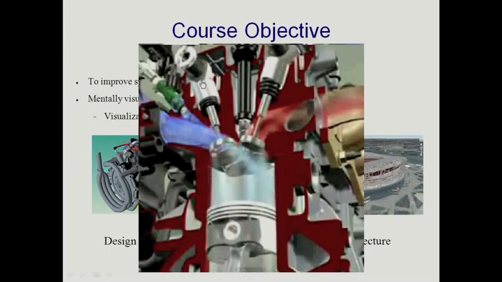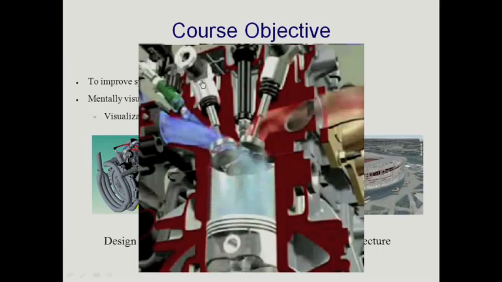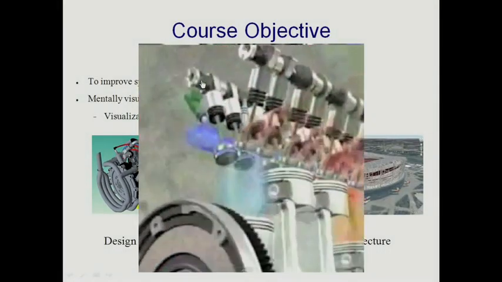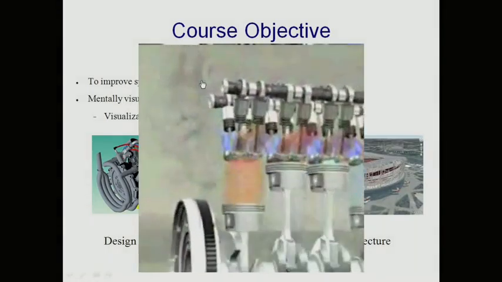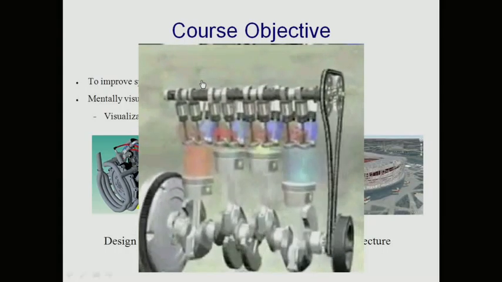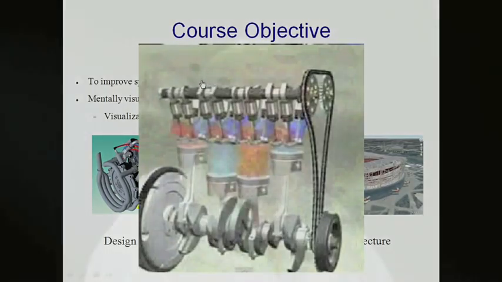So as you can see, it's a very complex picture, and if you're going to sit and design it, you have to understand what are the rules for orthographic, isometric drawings. There are some rules that are proven to be taught on how to design visual objects. And here's an example of what the engine would look like as it's firing. Again, as an engineer, designing a device like this, it's critical to be able to visualize it before you create it.